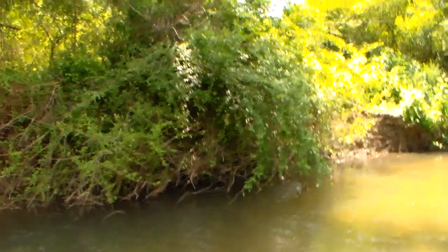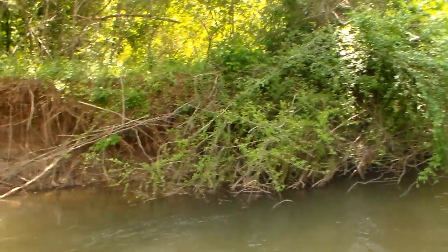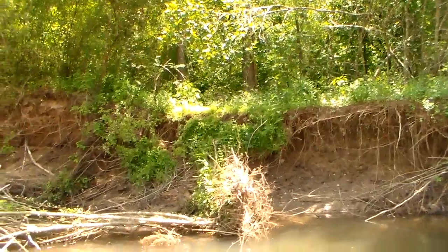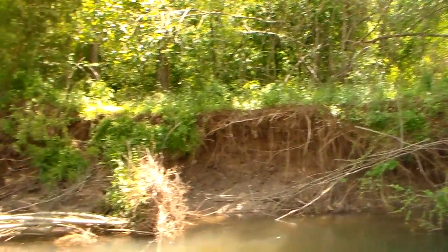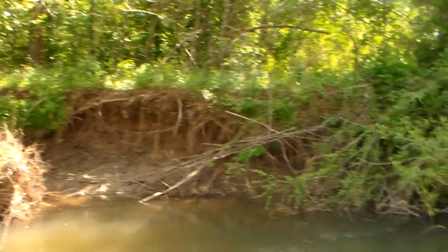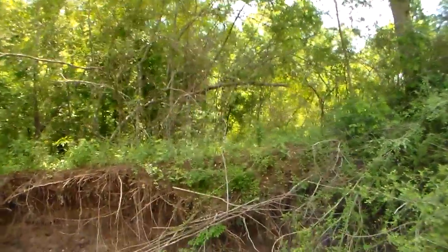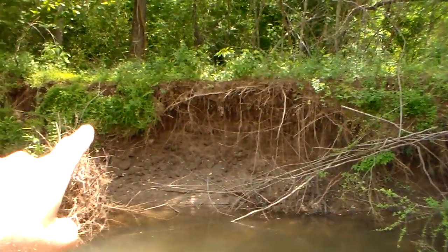I think it really deteriorates the bank — it starts pulling on it. It's all that force against that vegetation. So I think you need to keep anything that's leaning over cut off. Don't dig up the roots — that is what you want. You want all that vegetation up there. You don't want it leaning over where the floodwaters grab it. You probably want about 15 feet back of vegetation — trees, bushes, grasses, different types of plants — because that root structure is what stabilizes that bank. A lot of people — and I was going to do that, I'm totally guilty because I did a little bit right there — I've taken a bunch of the bushes and I should not have done that. But I've learned and done a lot of research. Those bushes are good. You want that root structure pulling and holding your bank together.